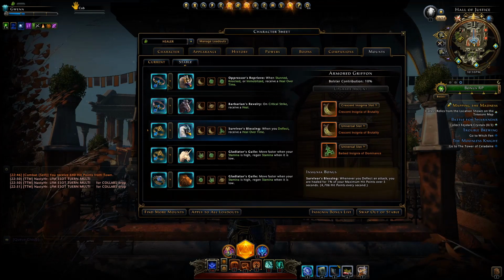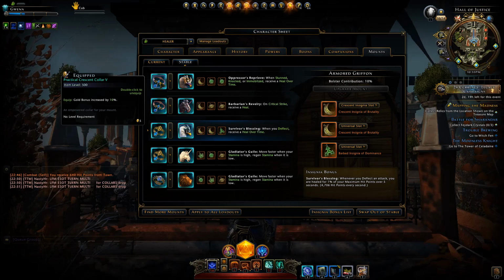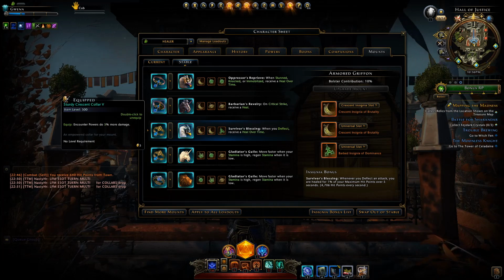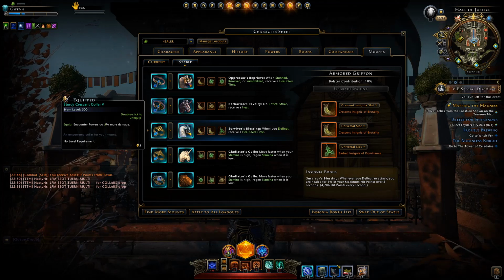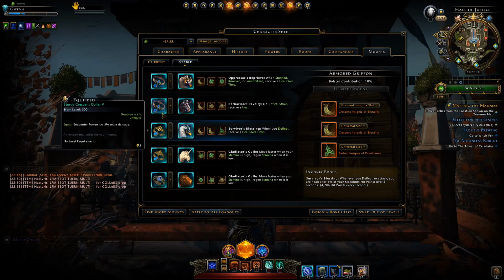Now for the actual mount collars, I have of course here the practical one. There's no point in having any other than the same one, and it's not going to benefit you in your role, so we'll just move on to our sturdy. The only 3 you can obtain here is bonus to at-will damage, encounter damage, or daily damage. Now as a healer, dealing damage is of least importance to us, so this ain't going to help us whatsoever, so this is going to be your last priority.